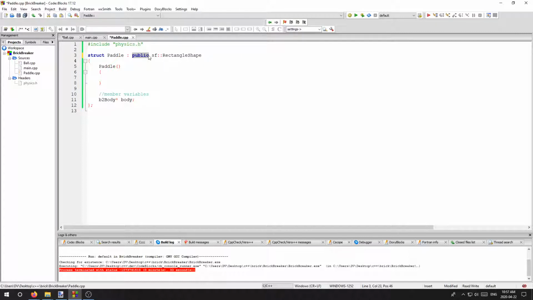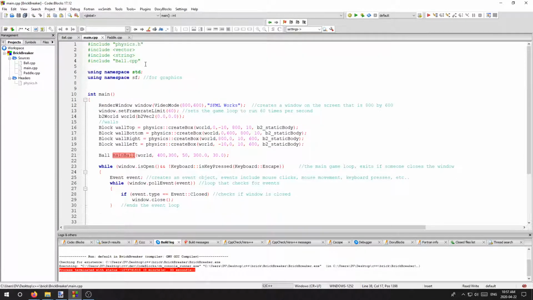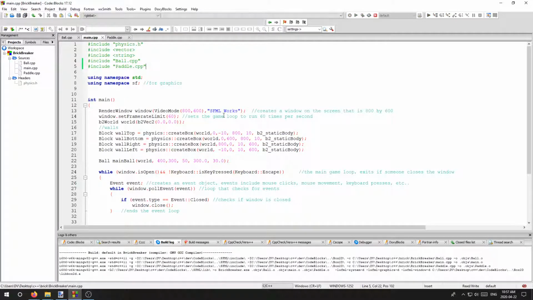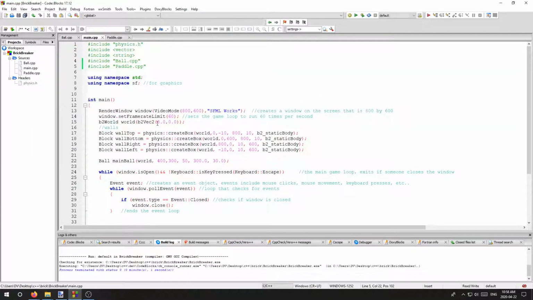I can't remember why you have to do that, but you do. And so if I save that, and I don't know if I need to save it, I don't think I do. I think it automatically saves it when you run it, but there I'm going to add paddle.cpp, and let's see what it does. Does it complain? No errors. That's good news.